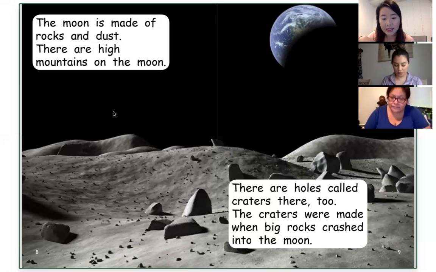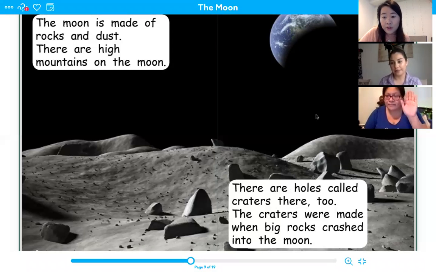So was there a sentence in this text that could help you understand what the word crater means? Miss Kimowich? Yes. The first sentence says there are holes called craters. And so it told you what the object means by saying there are holes. So holes on the surface of the moon that are named craters. That told us the different word for holes on the moon is craters. Mr. Rosales, would you like to add on? Yes. Going to that idea that the moon has its composition, I looked at the second sentence where it said the craters were made. They were created when big rocks crashed into the moon. So that was how it was created.